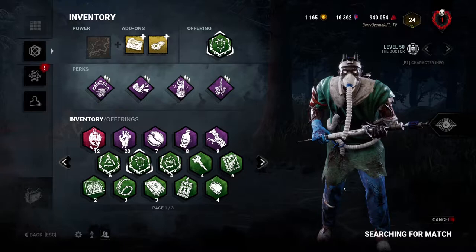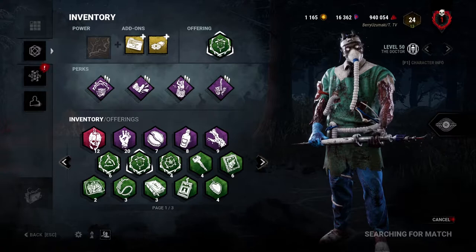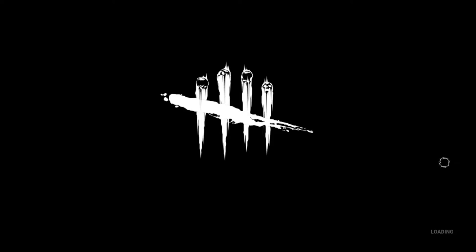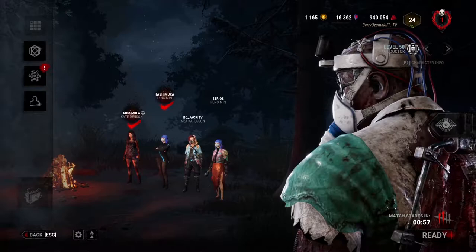And Barbecue is also a great perk for Doctor. Sure, he knows where people are 32 meters around him due to Static Blast, but Barbecue shows you survivors that are above 40 meters. That's something the Doctor does not get information for easily, and you can use that information to your advantage.